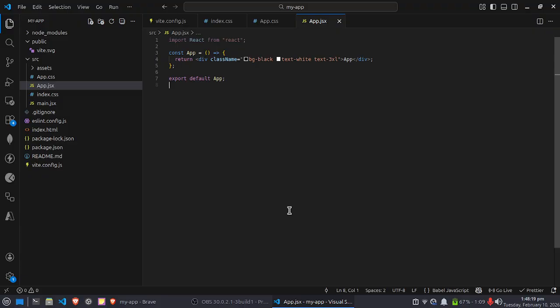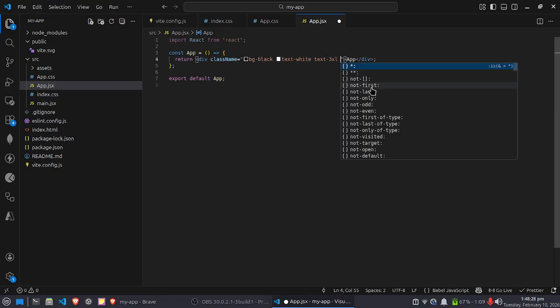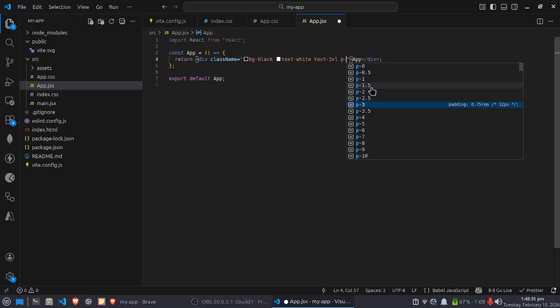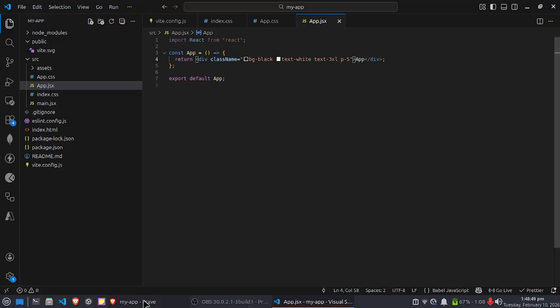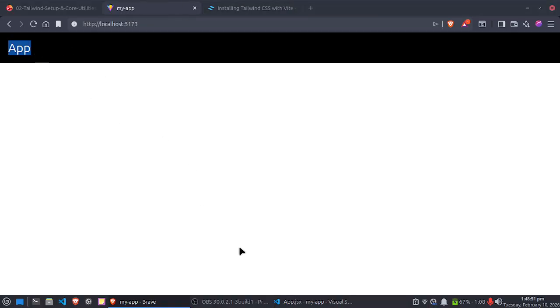Now let's come to the fun part, utilities. So start with the spacing here. Means for the normal padding, how can I write padding 4 pixel, padding 10 pixel, means everything. So here just write p. You can get the option padding 1, 3, 4, 5, 6. These are only pixels. 10 for the 40 pixel. You will see on the right side here VS Code suggests you. So I am giving padding 5, p5, and I get here.